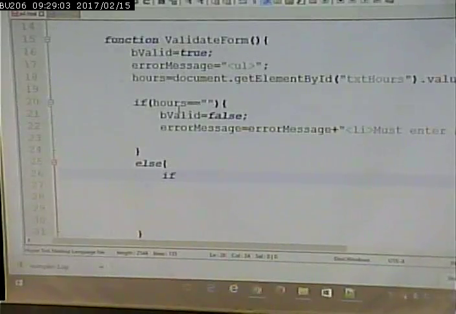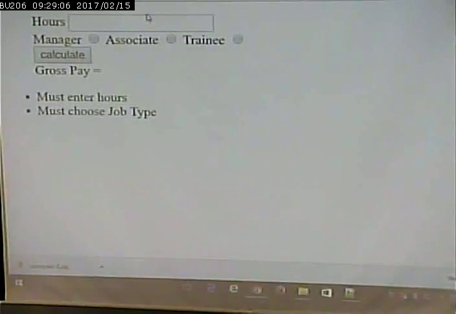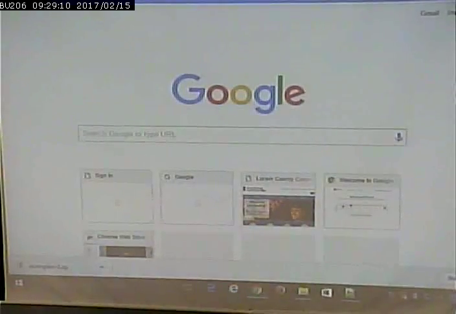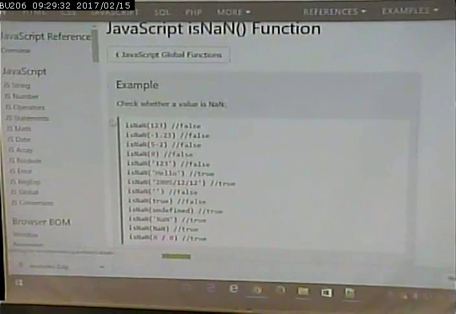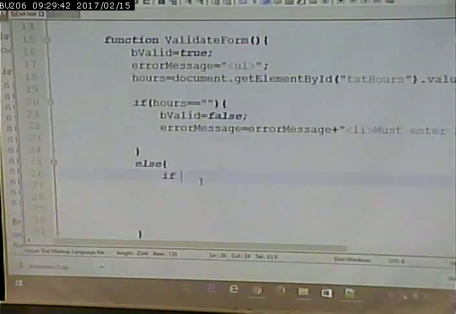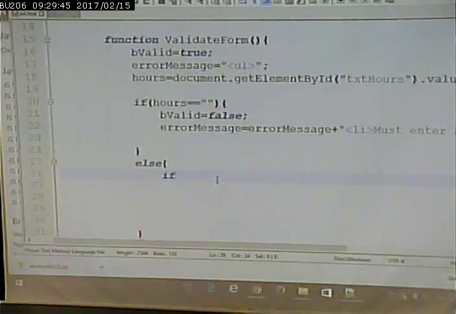And I have to Google this, because I know the function, but I can't quite remember how to use it. I think I remember. The function to determine whether something is not a number is isNaN, with the N and N capitalized, everything else lowercase, and it will tell us how it works. And you simply put in a string inside there, and it will tell you if it's a number or not. Remember, though, this is almost like a double negative. It's testing to see if it's not a number.